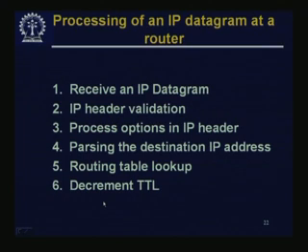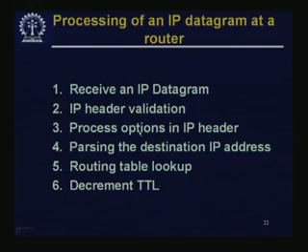Processing of an IP datagram at the router. So, receive an IP datagram, then IP header validation. As I said, this IP protocol is a network layer protocol. So, this is a different protocol. Previously we had talked about a lot of data link layer protocols. Now, we are talking about IP protocols, and for these IP protocols once again you require some information to be exchanged between peers. So, that will once again be in a header, and for this header we will call it an IP header, because we are in the network layer, we are mainly concerned with IP.